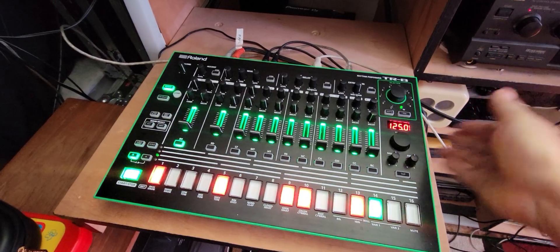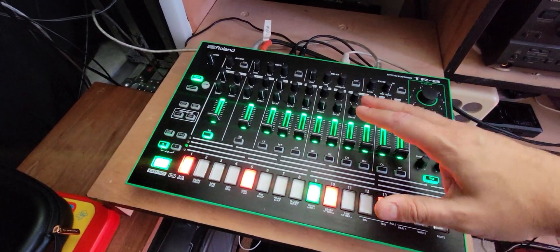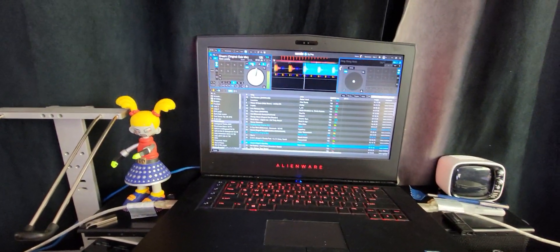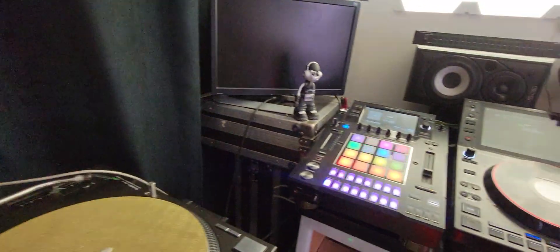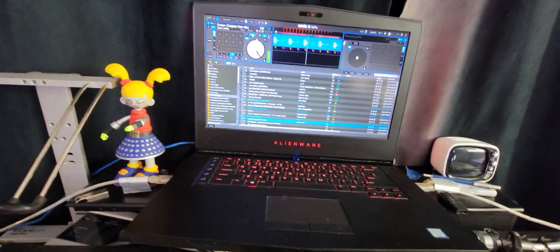As I was updating the firmware on this — I just bought it again, I had it a long time ago and got rid of it — something happened: Serato DJ Pro got a firmware update that allowed the TR-8 to be synchronized with Serato. And now Serato has Ableton Link in it, and so does the Denon SC6000. So I was thinking, maybe this all talks to each other and will work. Sure enough, it was very simple.